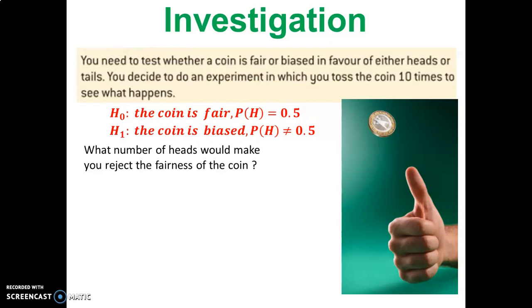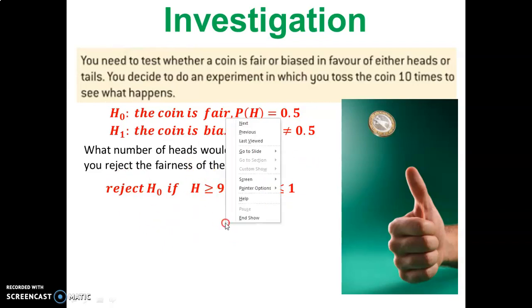Well, it's tough to say, and it's kind of a matter of judgment, but we're going to look at a way to do this numerically. But for now, let's say we reject the null hypothesis, so we reject the idea that the coin is fair, if the number of heads is 9 or greater. That means if we get 9 or 10 heads, we're going to say, oh, that must be a biased coin, because to get 9 or 10 heads out of 10 tosses is very unlikely, right? Or on the other end of the spectrum, if we get only 1 head or less than that, which means 0, we're going to say that's also very unlikely, so maybe the coin is biased, right? Okay, so that's what we're going to do for rejection.